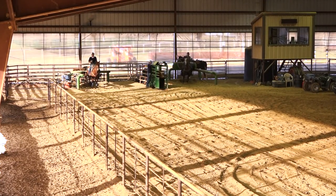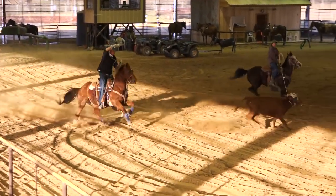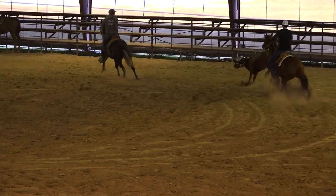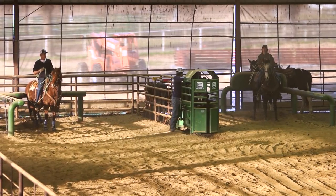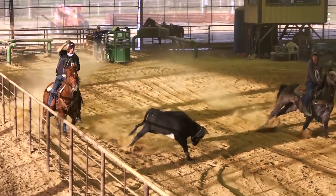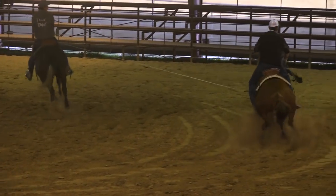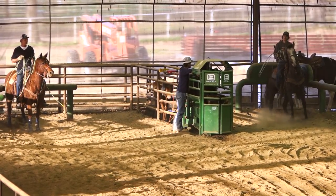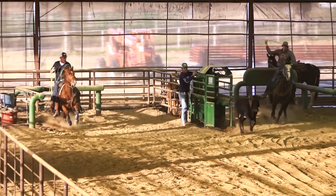I was really happy with the five runs that I made on this horse after I did my drill, and you can see the timing that I'm trying to keep with my horse as you watch these runs. Again, watch the speed of my swing and how I'm staying with my horse's front feet — I was really happy with the way he stayed in position. It felt like the drill helped him a lot before I ran these steers.